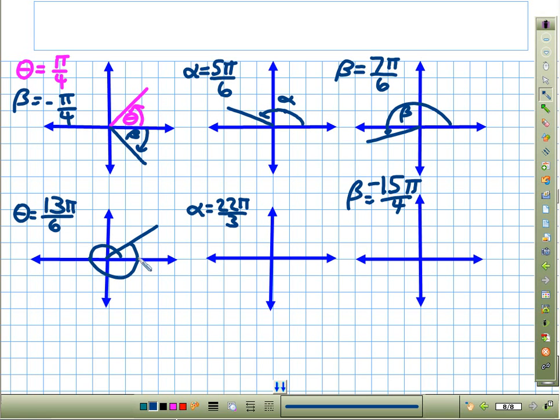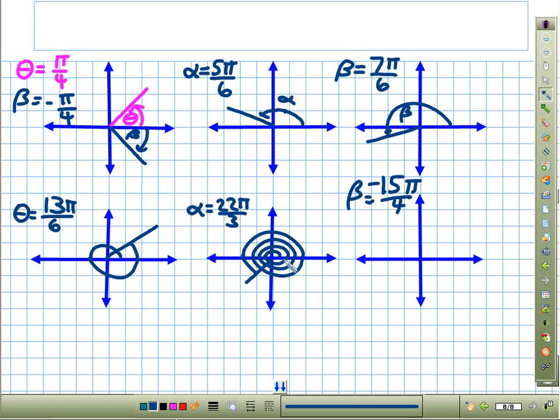So look at this. 22 divided by 3, what is that? The quotient is 7. So we go 1, 2, 3, 4, 5, 6, 7. What's the remainder? 1. So you go 1/3 of the way around to the next one. And there it is. So we need to draw those little curves. If you're asked to sketch an angle, you indicate that it goes several times around by those little curves.